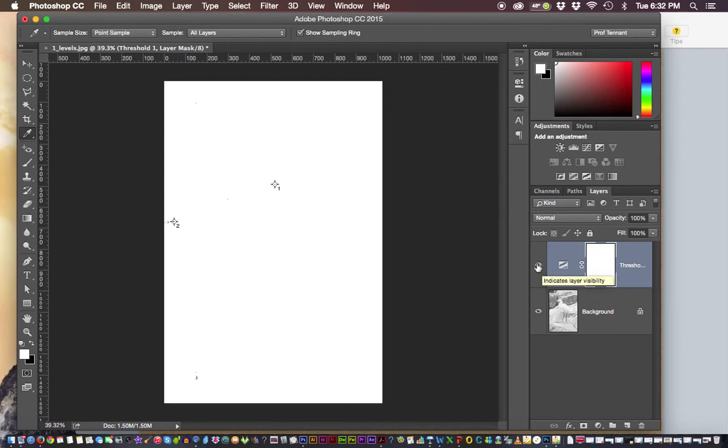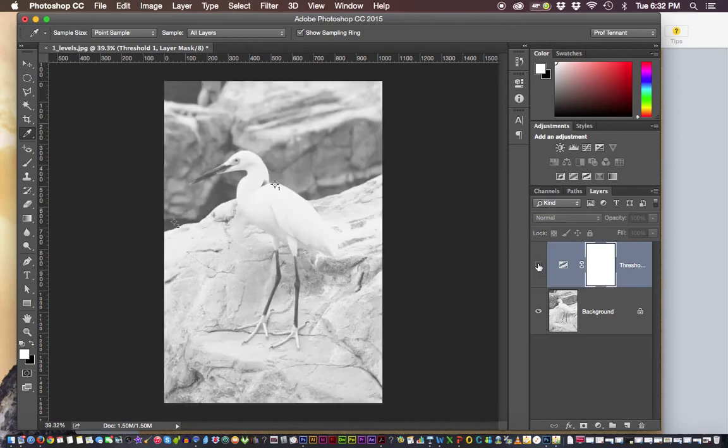I can turn the visibility of this adjustment layer off, and I'm just going to leave it there because you never know when you need to go back and adjust something. Inevitably, your boss comes along and says, "That looks great, but can we change it to this?" It happens, trust me. After 30 years in the business, it happens. So I like to make everything as adjustable as possible.